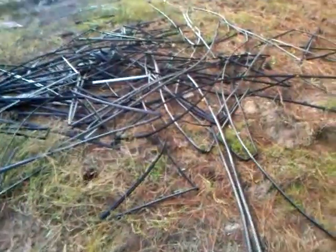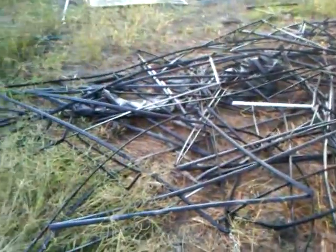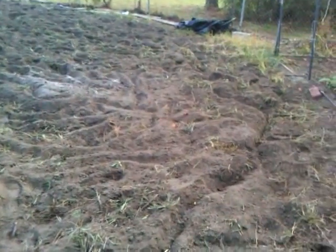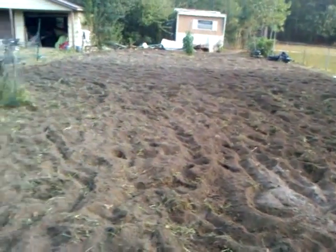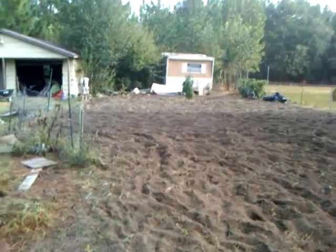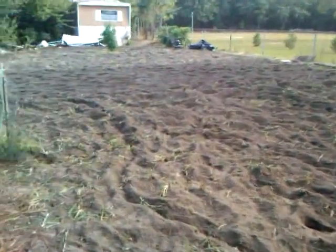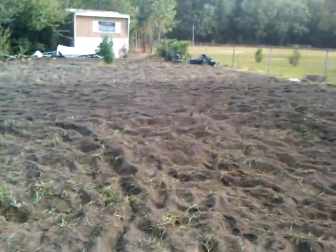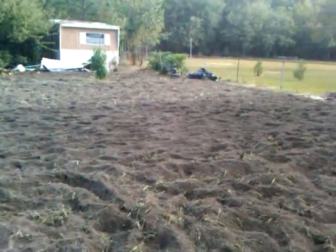So first thing we do is rip the irrigation out. Now we used this particular tape 2 years, and it's time for new tape next year, so this is trash. After that, what I did today is ripped a lot of the weeds out by hand. What I did last week first, before I forget to mention that, is spray Roundup, spray all the weeds, let most of them die, and then today a lot of them were dead, but there were still thick patches that needed to be pulled out.